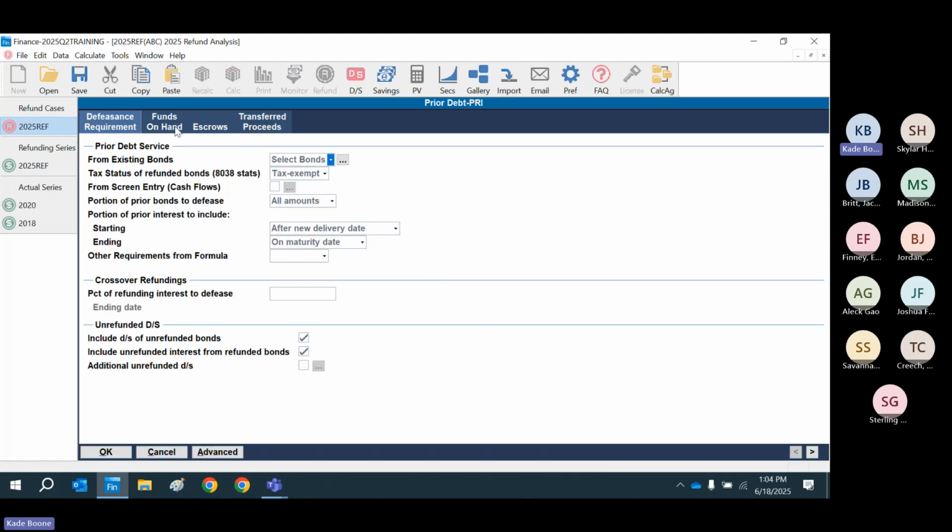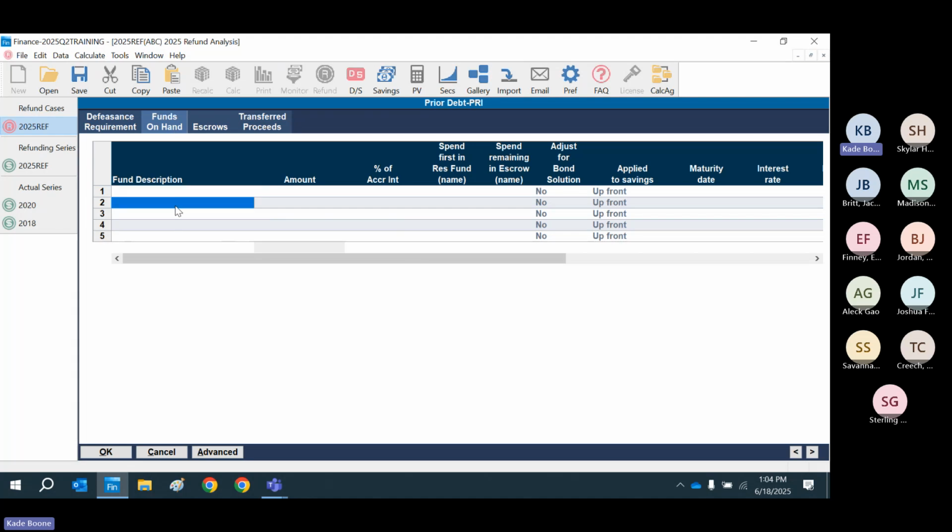Let's say it's a transfer, or a contingency, or a 2020 DSF, a debt service fund or debt service reserve fund, whatever amount is going to be transferred, or you have some kind of contingency amount, and you're like, look, it's 100,000, and I want to apply it towards the escrow. How do I do that?